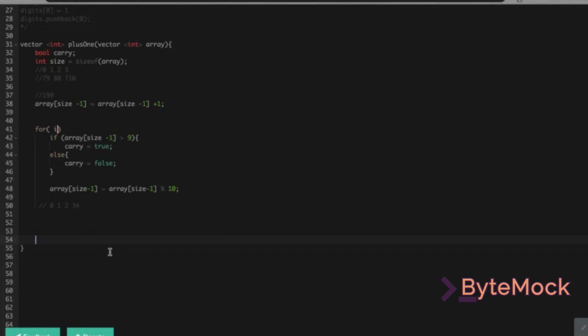Yeah, true. Okay, so yeah, I will then do this for loop in the beginning. So size minus 1. I has to be greater than 0 because when we get to that first position, we're going to have to do something else. That would be our edge case. So I'm going to index that to be 0. And then since we're going down the numbers, we're going to subtract from i.